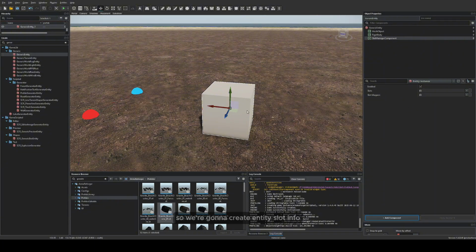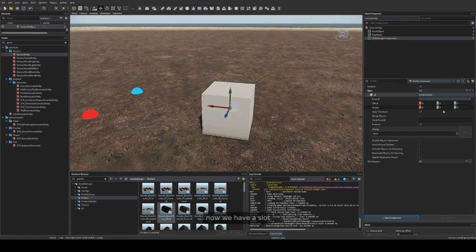So we're going to create entity slot info in that slot category here. It's going to pop up after you click it here, and you're going to get a drop down box here that says enter object name. So we're going to name it S1 for slot 1 and press OK. Now we have a slot. So what's cool about this is we can put another prefab in here, and just, fair warning, do not put the same prefab inside of the slot. You will crash the entire workbench. You're trying to put itself on itself, and it will break it.